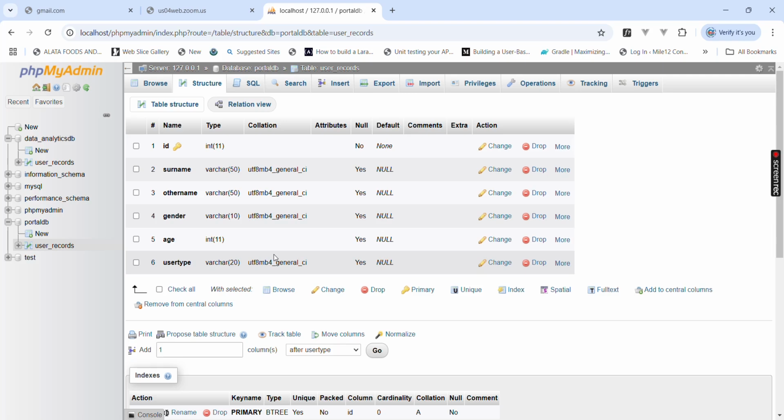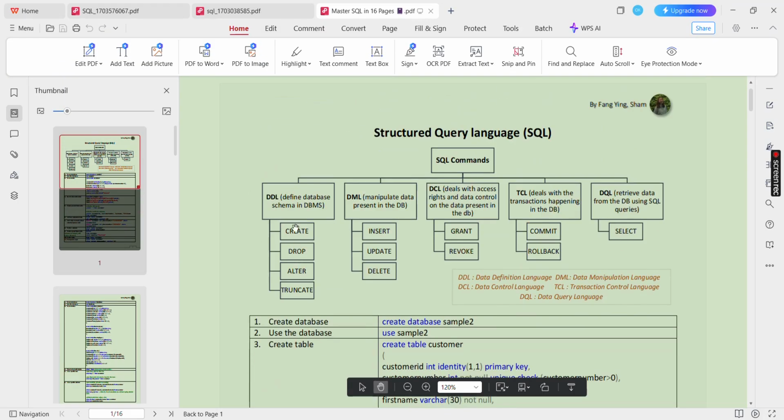What we did today is creation of a database manually and using SQL command, and creation of a table manually and using a query. Next class we continue with the commands for DDL. What we used today is only the create command, for tables and database.